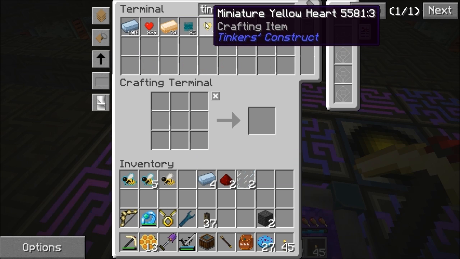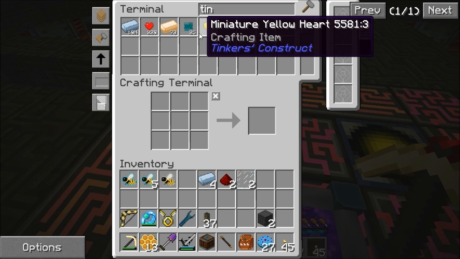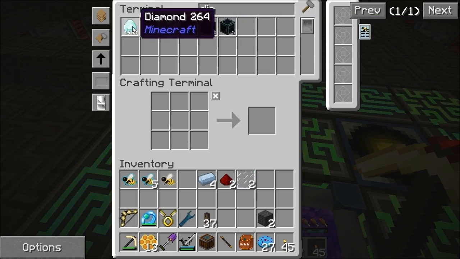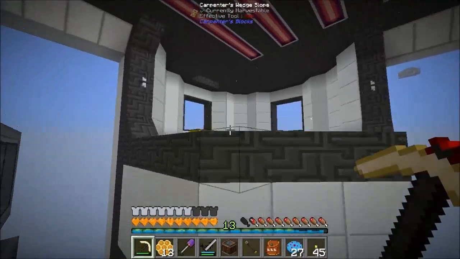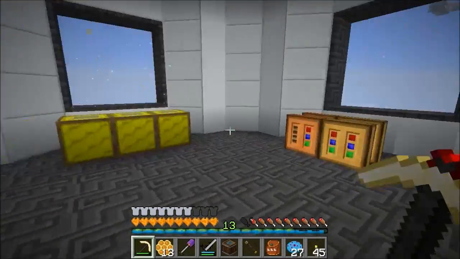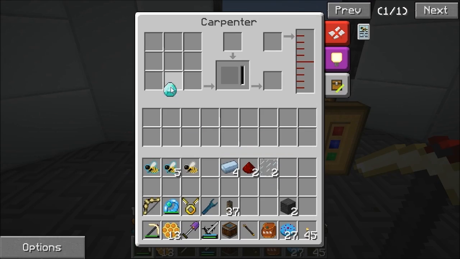I'll make them yellow hearts soon, because I've not got them yet. I've got 10 red ones, I've got no yellow ones, and a diamond. There we go. And what we can do is we can jump back up here. I'll tell you why we're doing this out here and not in the spatial cell in just a minute. All my production bees will be in the spatial cell. I've got an issue, and I'll explain it when we get in there.